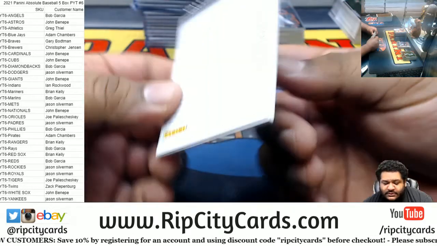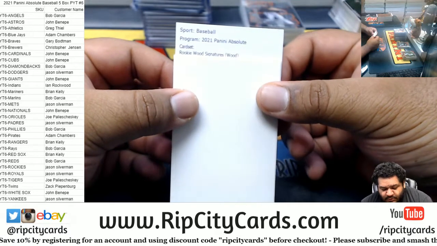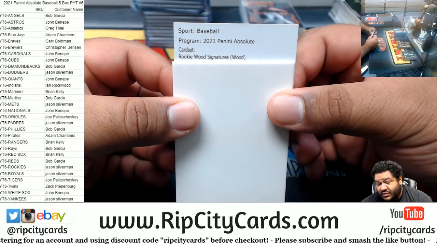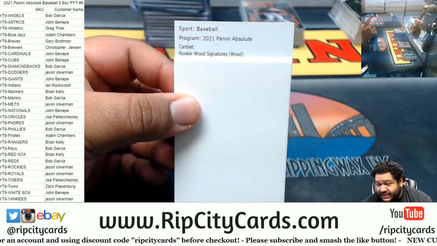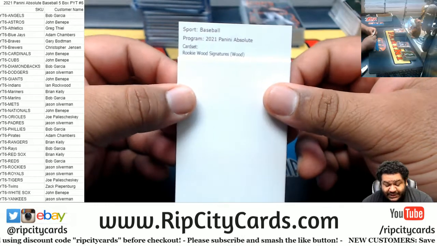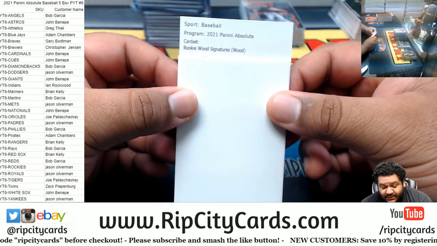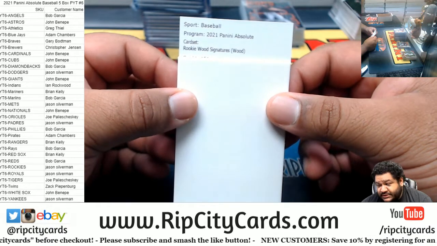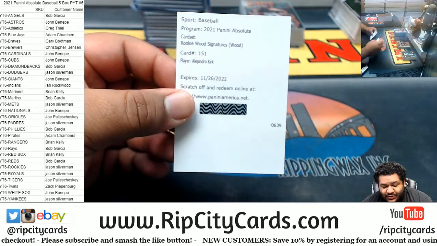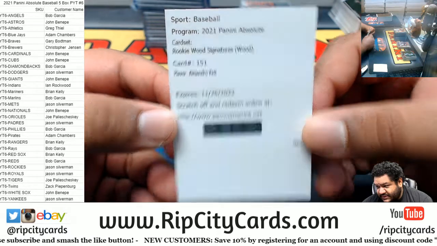Deal? Deal. All right, what do we got? It is a Rookie Wood signature. That's pretty cool. Wolfie, no, I didn't. You know what, Wolfie? That is an automatic timeout. Shame on you. That's just silly. Anyway, it is a Rookie Wood signature for Alejandro Kirk. That was a little anticlimactic.